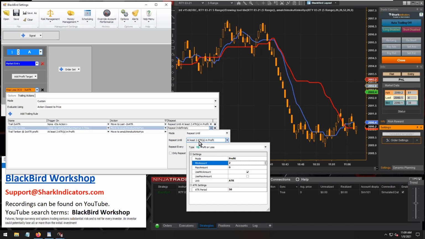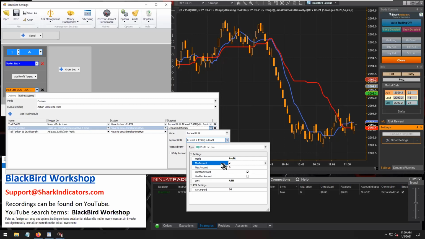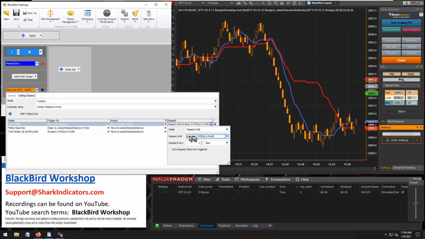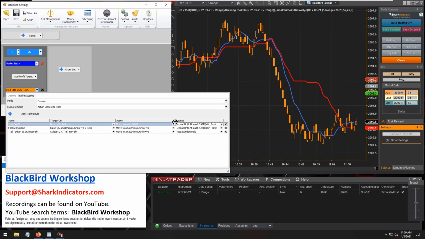If you notice, BlackBird has this automatic caching to try and guess what you want to use. It's going to remember what you did before. So you can see it automatically filled everything in there for me to help save me some time. So there we go. At least 2 ATR and profit. And this other one is set to 2 ATR and profit. Right, so there we go.